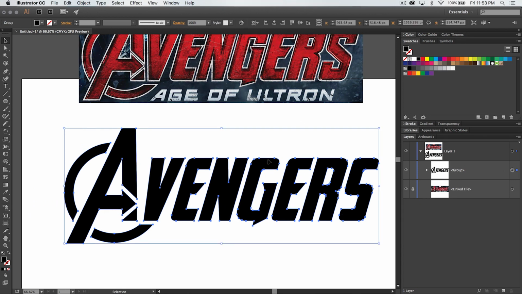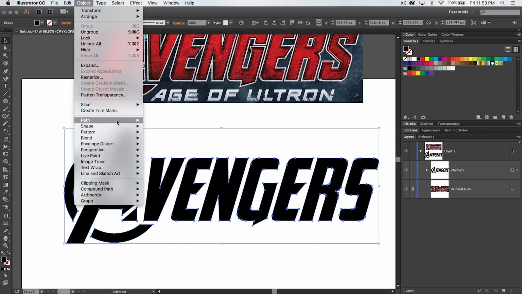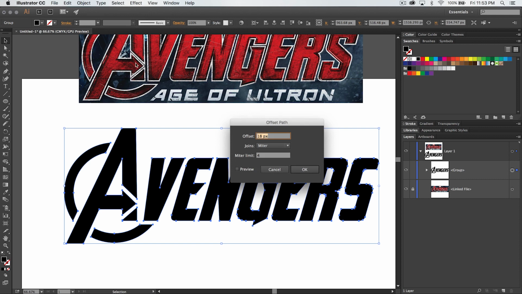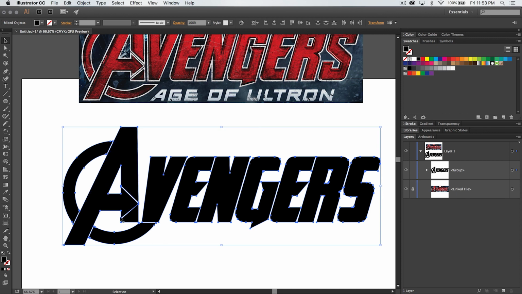Now what we're going to do is apply that same offset path, but this time we're not going to do it by 18 pixels because that would be far too big. So we're going to go Object, Path, Offset Path, and half of 18 is 9. But you can see there's a tiny little gap here. So if we have two 9-pixel edges meeting, there's going to be no gap. So let's go with an offset of 7 pixels, and we'll hit OK. You can see we still have tiny little gaps. That's great. That's kind of what we want.